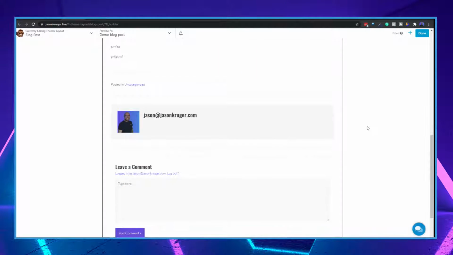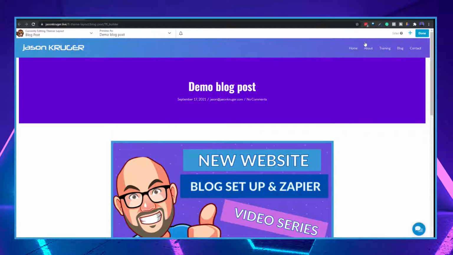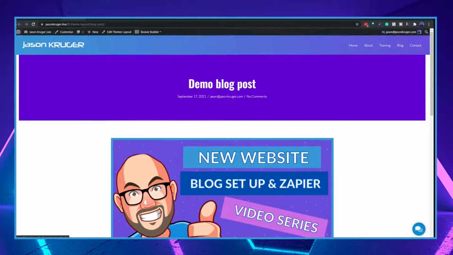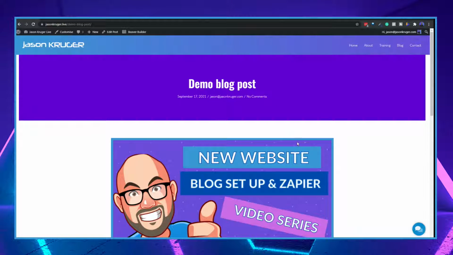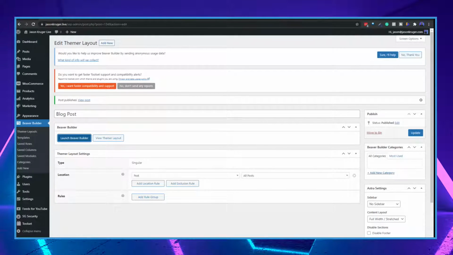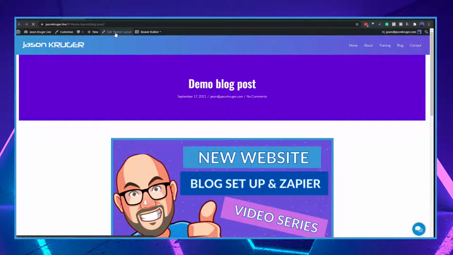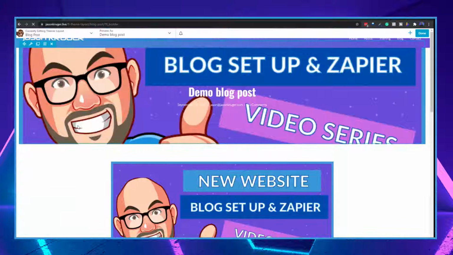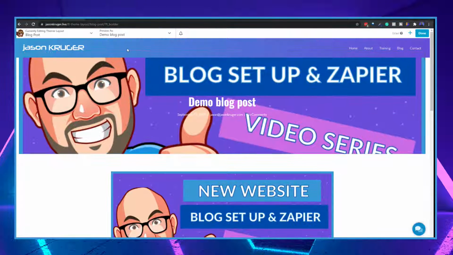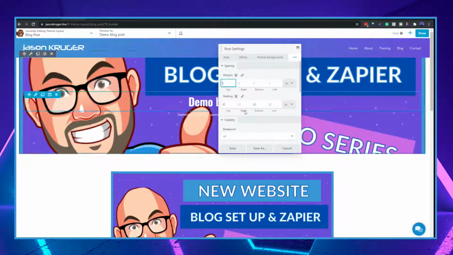So if we like this layout, we can then just click on done and publish. And go back here and just refresh. And as you can see, it is now changed. As you can see, it's still got these white marks on here. So we're going to go back to this, and we're going to edit the theme out. I should have just clicked on the other one. So let's launch Beaver Builder again. For some reason, it hasn't changed. It has made those, remember those changes.